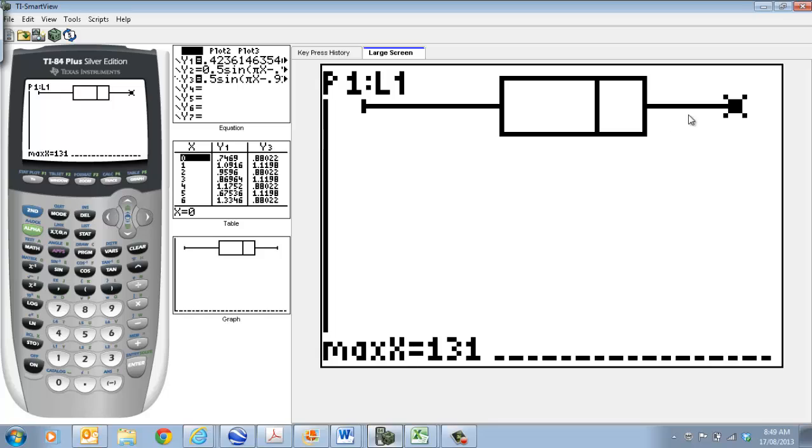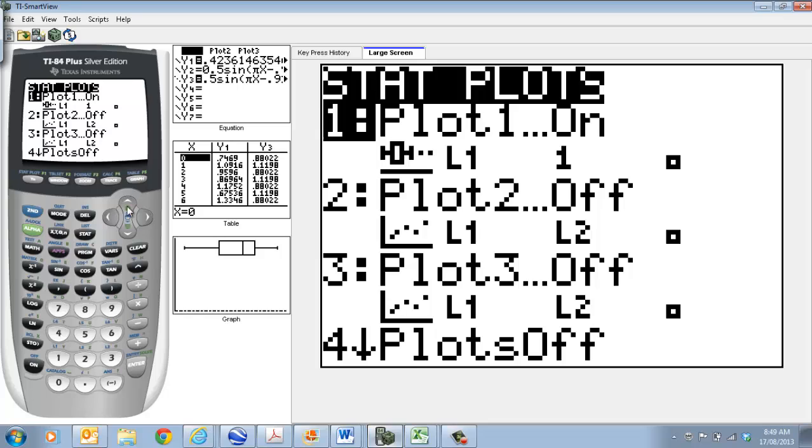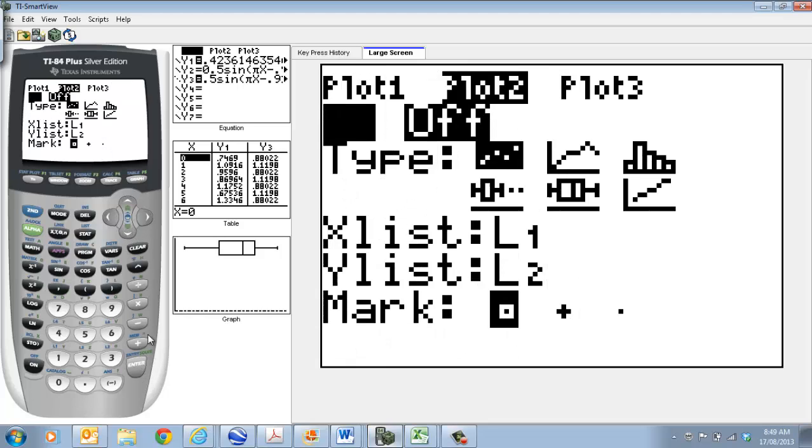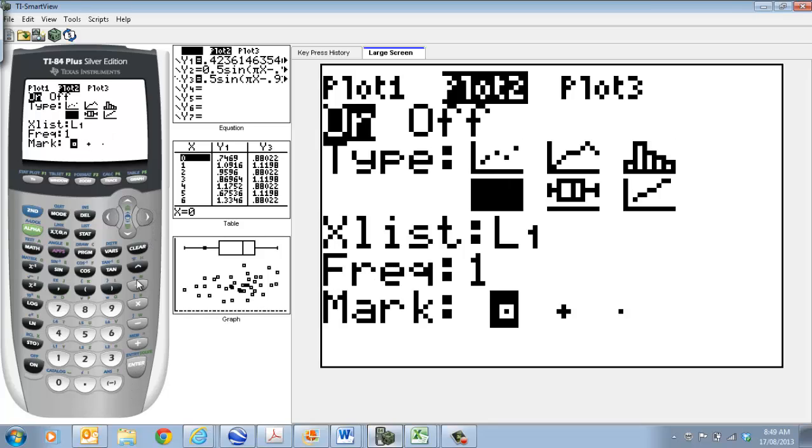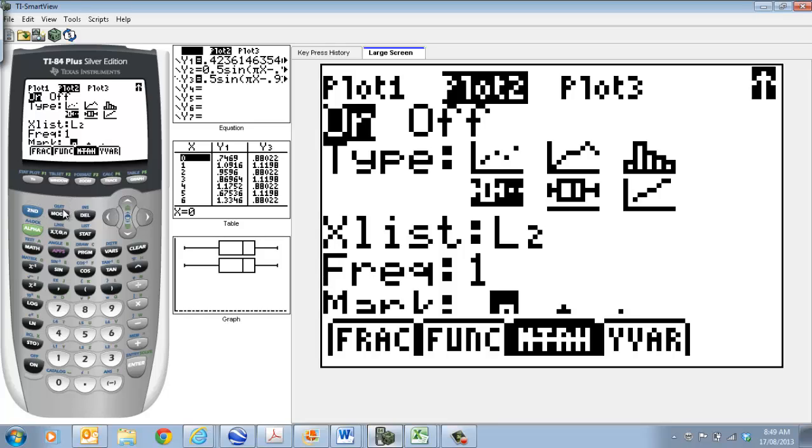So it gives me a representation of how my light globes would be represented. Now, if I want to, I can also put my second lot of data down. I come down to my stat plot number 2, put that on, and then scroll to my graph. We'll do the one with outliers, and now we'll make this one list number 2. All you do is press your second function button, the blue one, and number 2, and that will change to there. And again, if I do zoom, no, we quit out of there now.